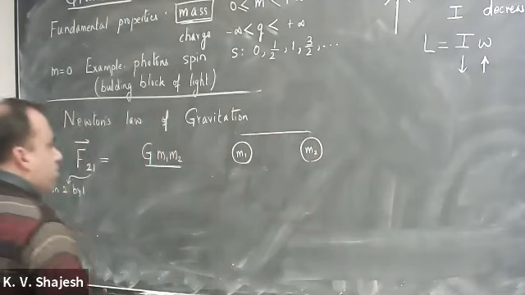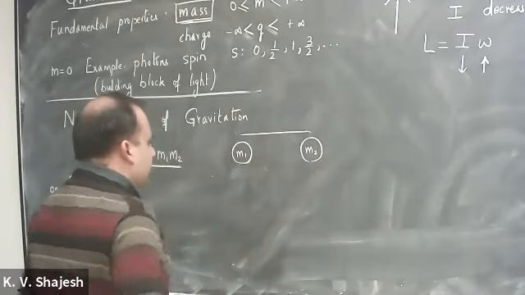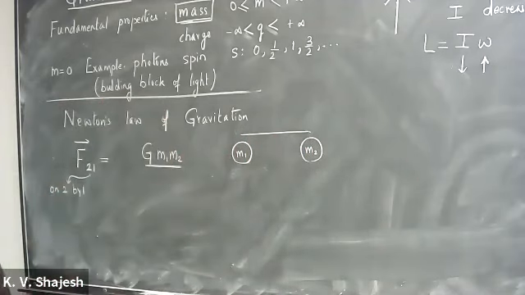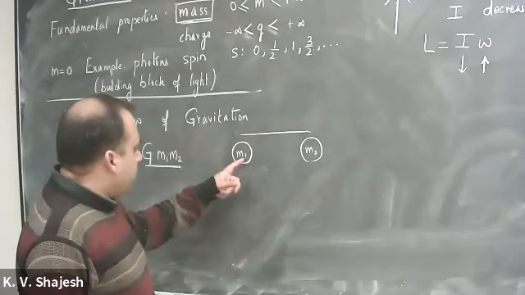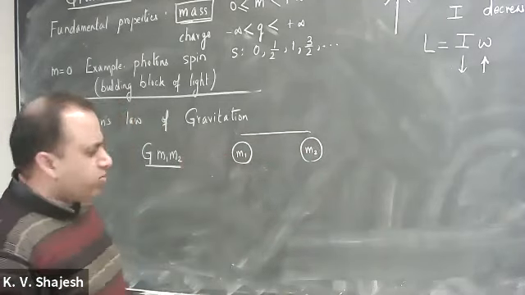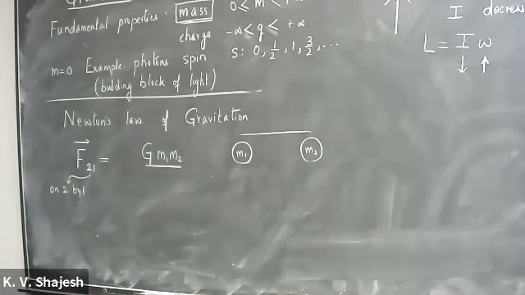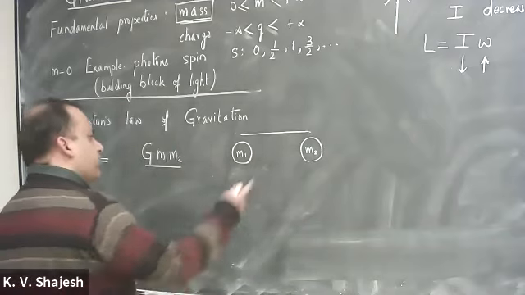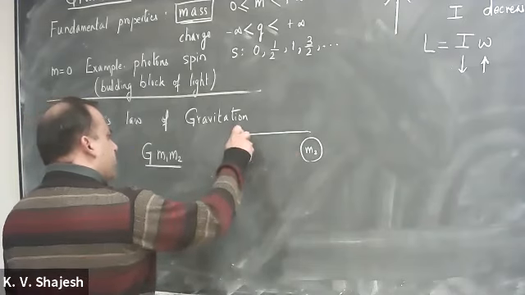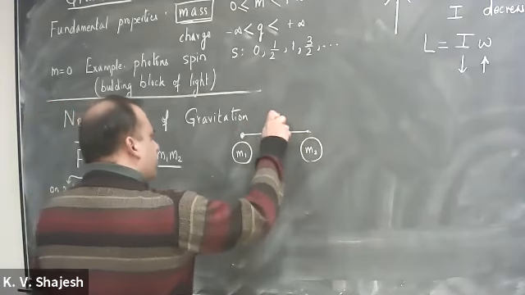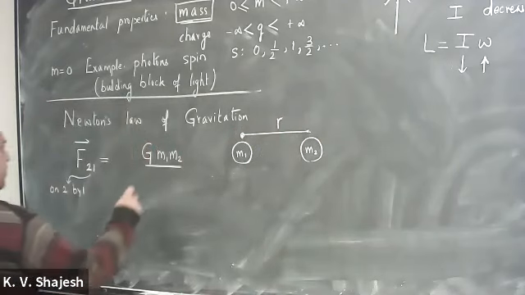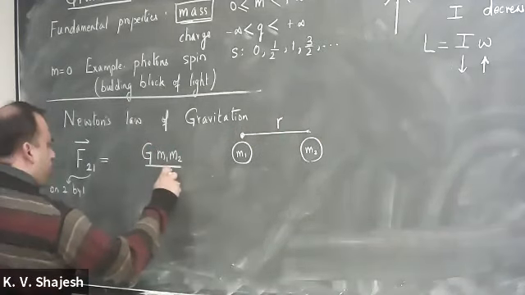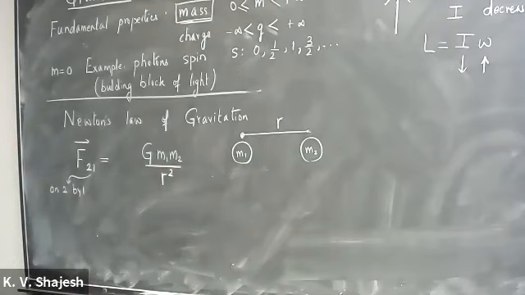This could be huge masses, this could be the sun, this could be the earth, then there is a slight ambiguity there. How do we calculate distance? Always from the center to center. In fact, it is center of mass to center of mass. If there is an asymmetry in the distribution of masses, then you actually have to calculate the center of mass. If they are spherically symmetric, then the center to center is the correct way of saying. So that's your distance r there, and this depends on r squared. That's your magnitude of the force that we want to talk about.